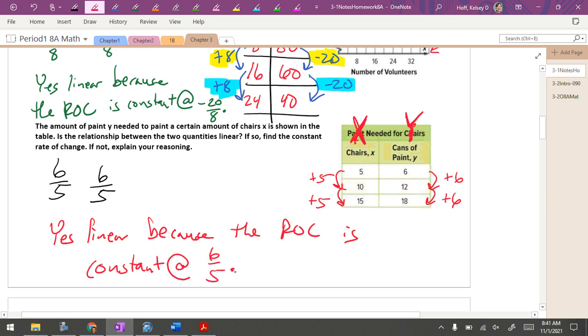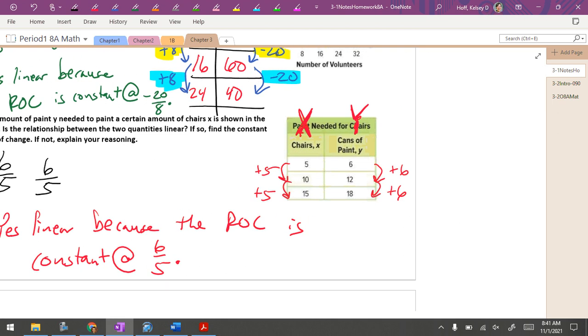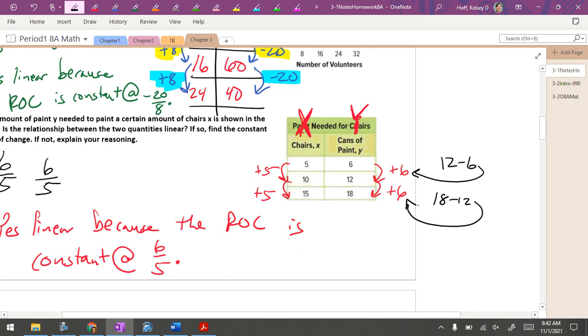This is a real question, and some of you totally can do this. But to get the change, you take the bottom minus the top. So if you can't do that in your head, which is fine, you take 12 minus 6, which gives me a positive 6. You take 18 minus 12, which gives me a positive 6. If you don't have the right sign, you'll never get these correct. So it's fine to check in your calculator. You take the bottom minus the top, the one below minus the one above.